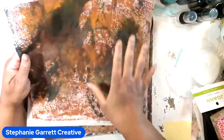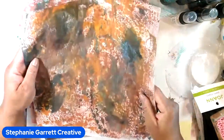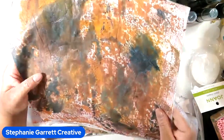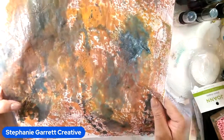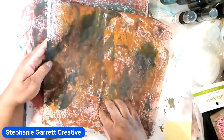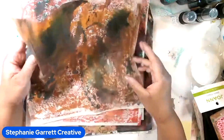These are all inks, y'all. The alcohol inks mixed with the acrylic inks on the gel plate. Gorgeous with the magicals. I use those on the gel plate as well, so you'll see it in that video. All right. If you see this one first, you say, well, what did you do? So you can go back and watch that video before you see this one.